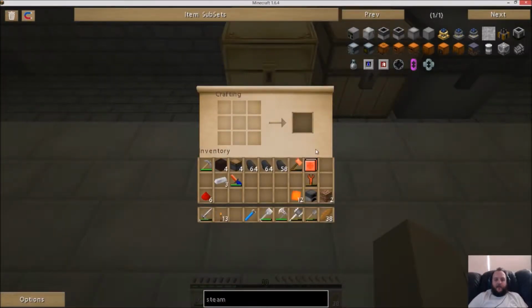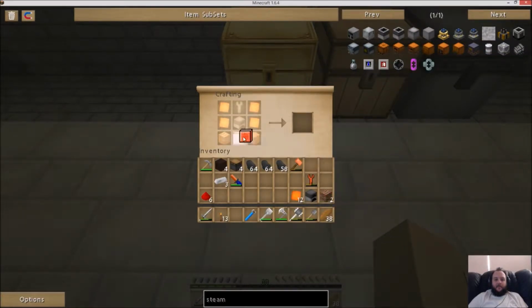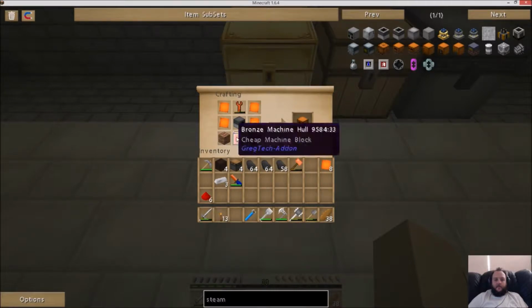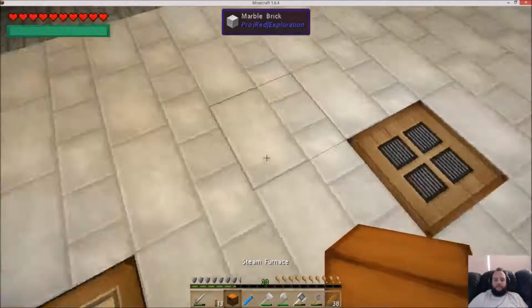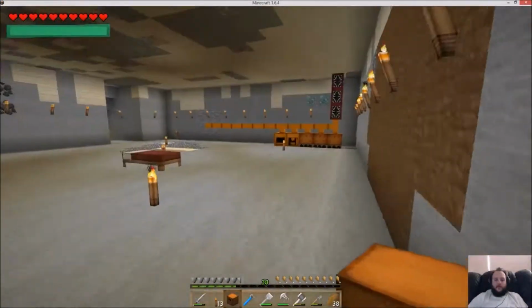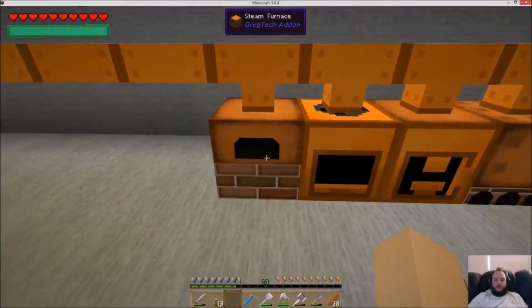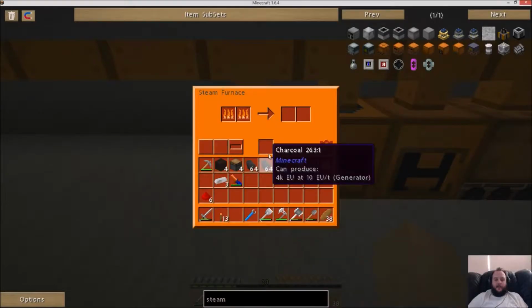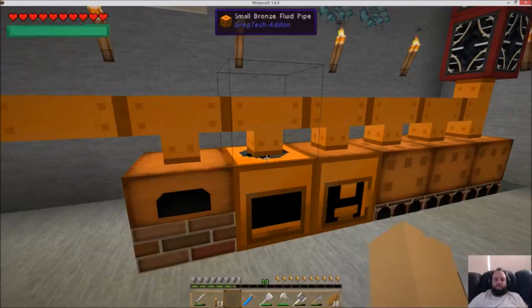Alright guys, so we've made our components. Let's just put it in the right configuration and get this thing built. We'll go place it and see how it works. After utilizing all the recipe ingredients, we now have the steam furnace. Steam furnace there. Let's go ahead and right click on it. Look at the interface. Again, just like the other machines, you have two inputs and two outputs.